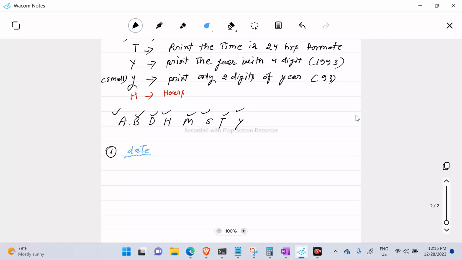Command with no option. What will happen if I run this command? It will simply show the date, as we have understood this part.